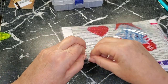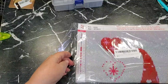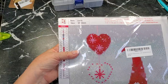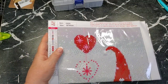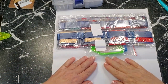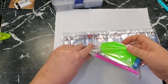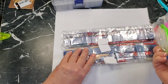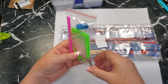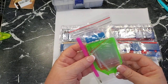I think I can pull this apart like this. I was going to cut it, but I think I can get it off this way. So let me pull it out and see what comes with it, because the other one didn't come packaged like this. This is different. So I'm going to just put that down. It's supposed to come with everything that you need to do your diamond painting. So this comes with this little kit. This is a better kit than the one that I got with my first one.